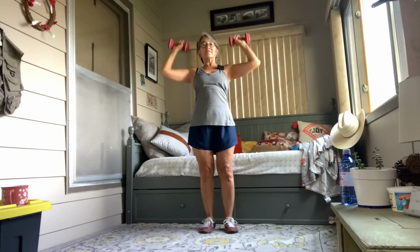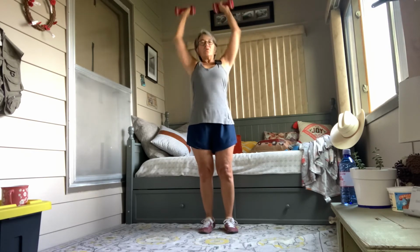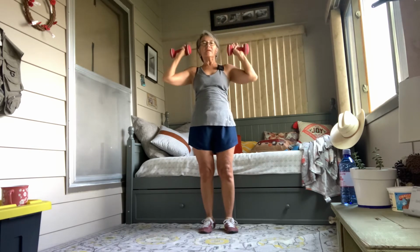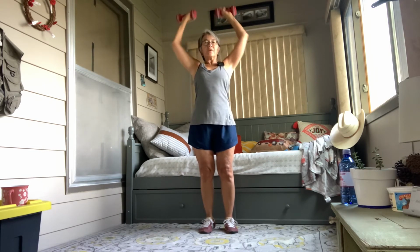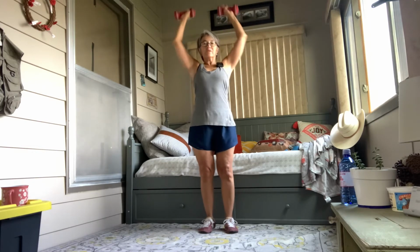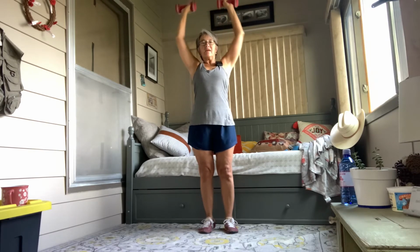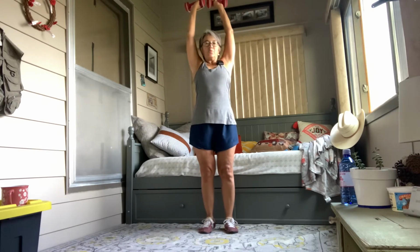Remember, you can do all of these seated. So, might not be as taxing. But sometimes when I get really tired, I drop the knees and then help give myself a little boost up.